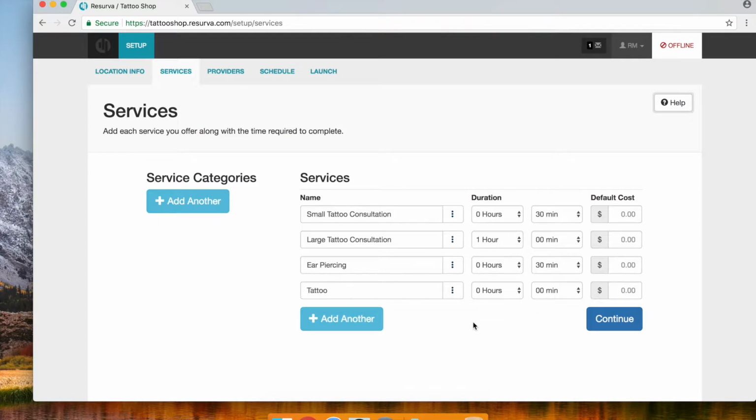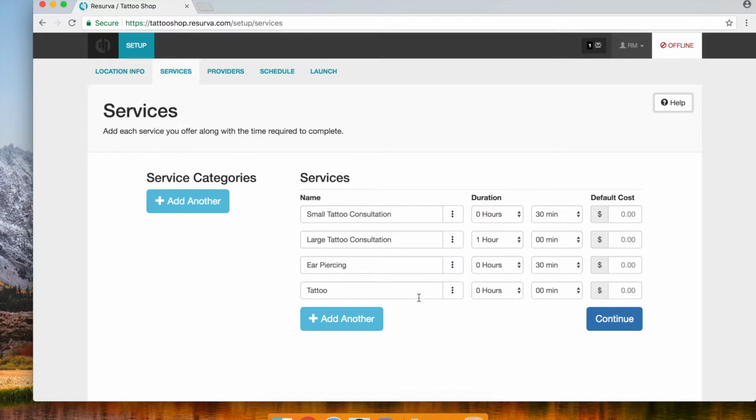So once I get the basic setup done, I'll come back, I'll make the tattoo service a service that cannot be booked by clients, and we'll continue to let clients book the small tattoo consultation, a large tattoo consultation, and the ear piercing services as well.